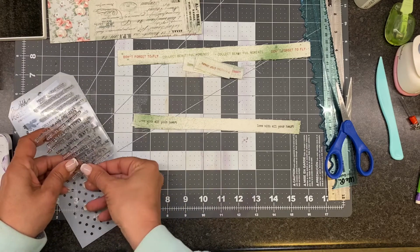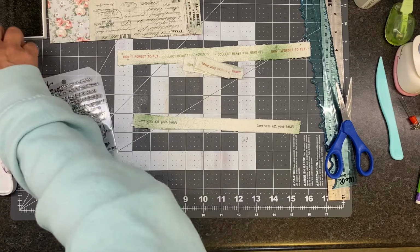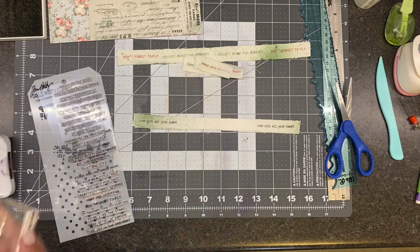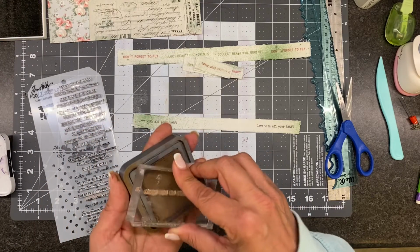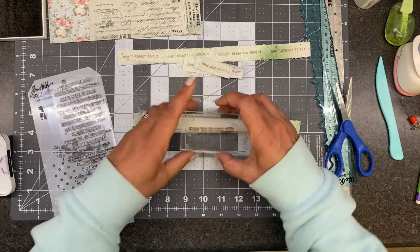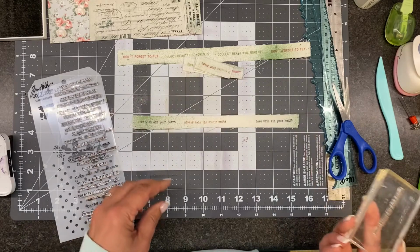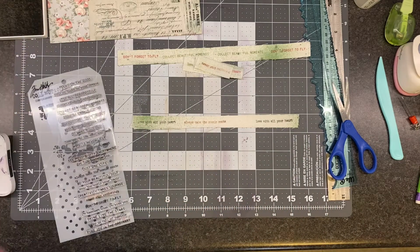Oh, that's cute. It says always take the scenic route. And that would be cute to put in my travel journal. And then you can just put it in your typewriter if you have a typewriter, and type your little heart out. It works perfect. Wonderful. So now we got that. Now I can use those for something.